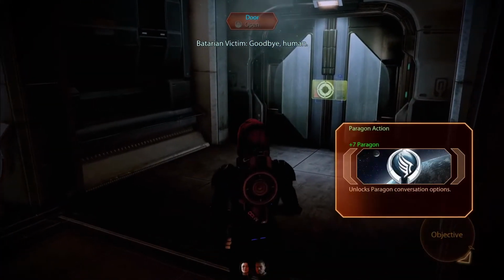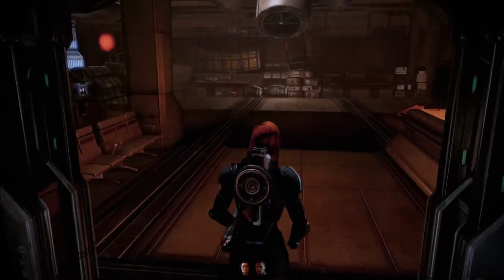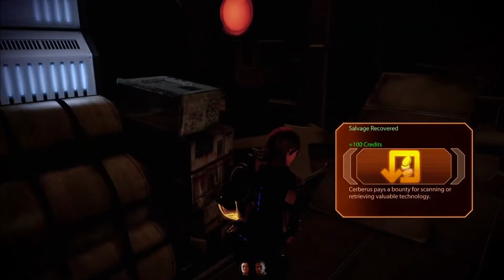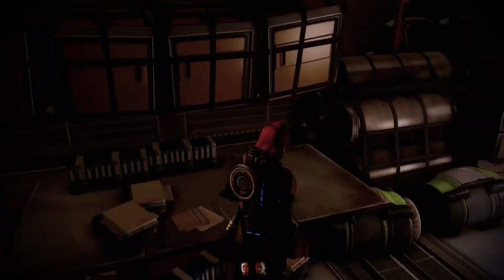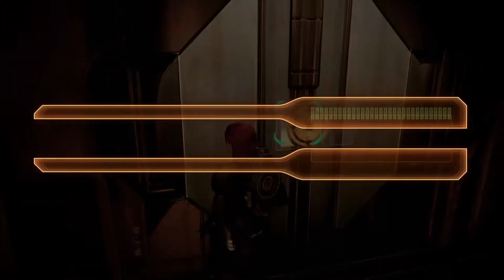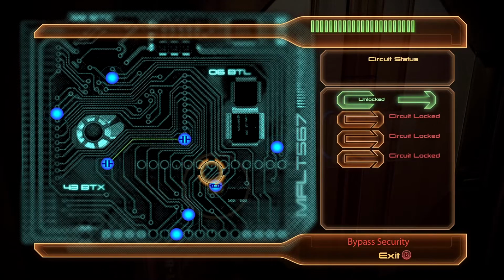What's in here? Oh, can't check them up anymore. So can we hack this door? This one to this one. This one to this one, right?